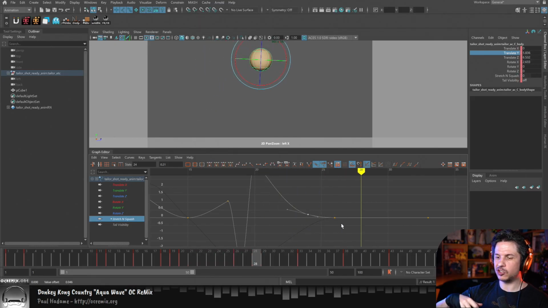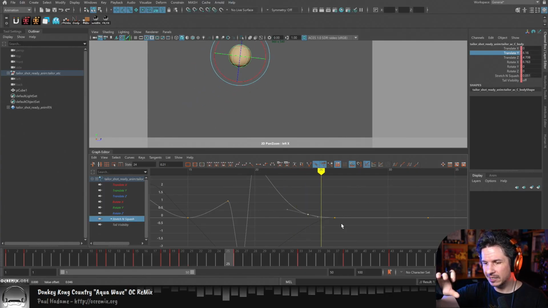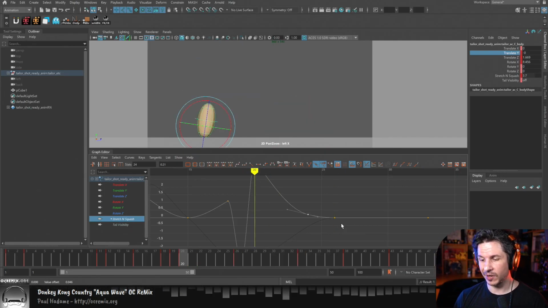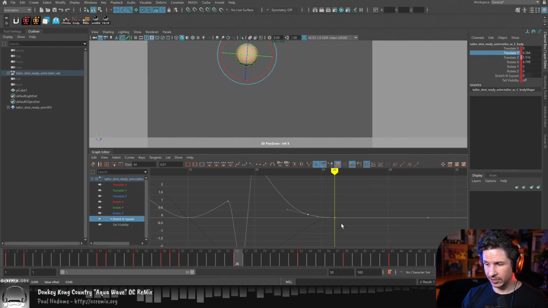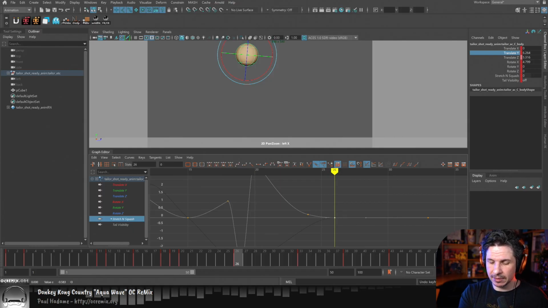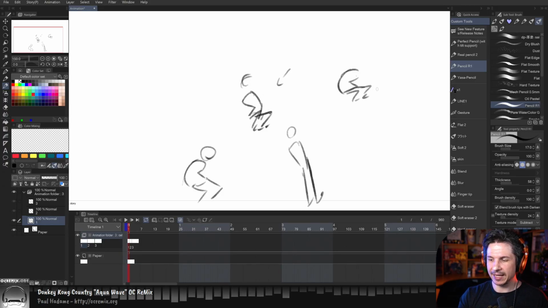I don't want it to be too stretched and just zero out right at the peak and then come out. I want it to be almost zeroed out for a while there at the peak. Because really it should only be stretching when it's moving quickly. The moment that it slows down, you're going to lose the stretch. Now, some people will actually squash the ball at the peak as well. I'm not usually a fan of that, unless the character is anticipating at the top, like doing this kind of jump here where they're at the top and they're squished in really high like that.